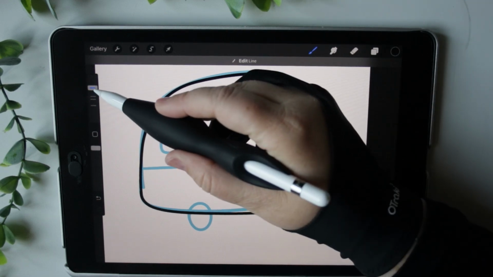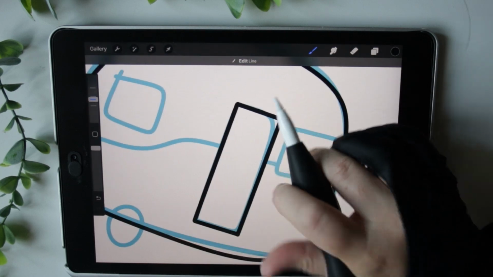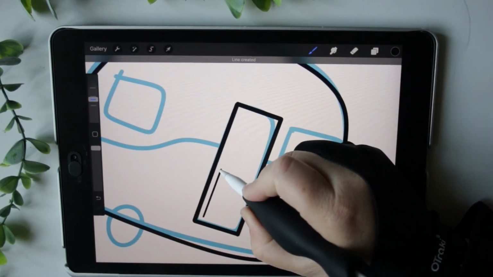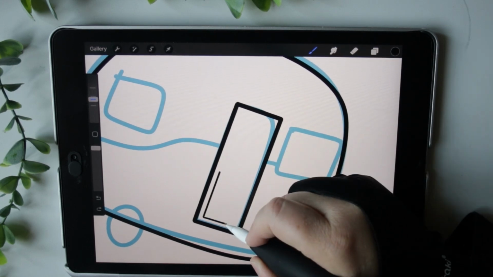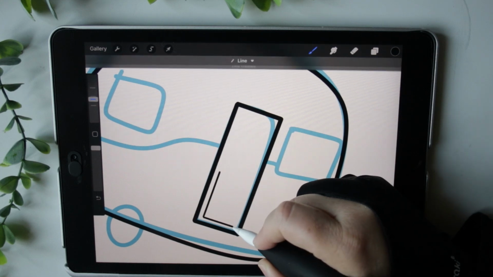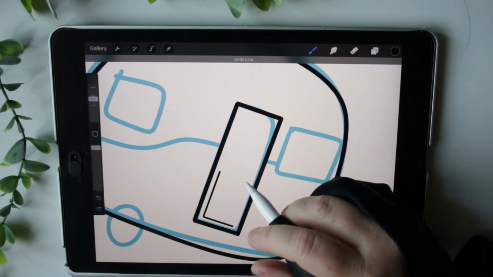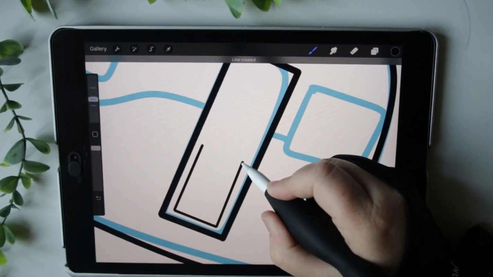And then I'm going to lower my brush size. Doing the same thing. I'm just making this kind of like a screen door. I just want to line up that right there.